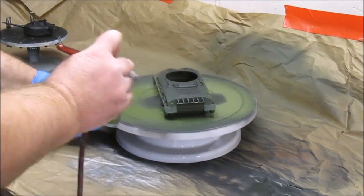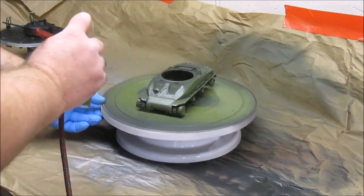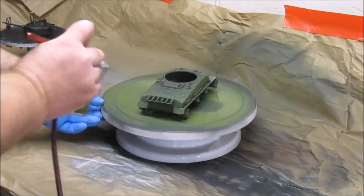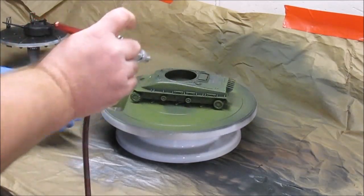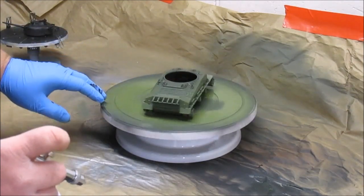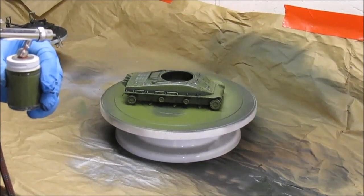Let me reach over and turn my compressor on — I've got it running at about 15 PSI and I'm just going to start laying a coat. It's going to come out real thin at first, and then you'll slowly start building up your layers. It's a flat paint and it's a craft paint, so it will self-level. This is going to be good enough for the first coat — you can see that the black primer has already developed those nice shadows. I'll just keep working on this and we'll be back when I'm all done painting.